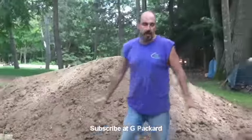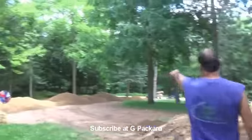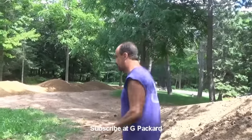Now we'll get busy. We've got our topsoil. We're going to get that down. Also, our gravel is over here waiting to go. We're going to get going on that. So, I'm going to grab a skid steer, get up here, and start passing out some material.